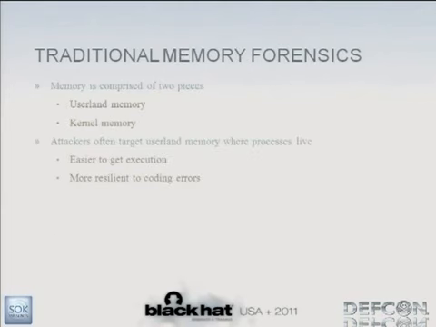Specifically for memory forensics, memory is divided into two basic sections: userland and kernel memory. This talk is going to focus on userland memory, because in most intrusions, attackers focus on userland memory. It's easier to get execution, and it's more resilient to coding errors. Basically, if you're developing this attack and you have a couple of bugs in your program, all of a sudden you crash the system because it's running in the kernel. So it becomes very costly to develop these kinds of attacks.